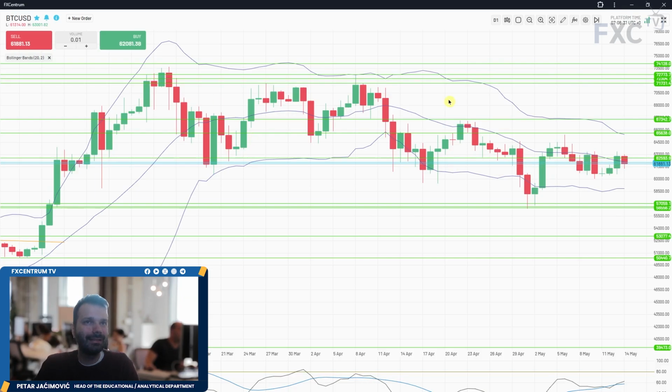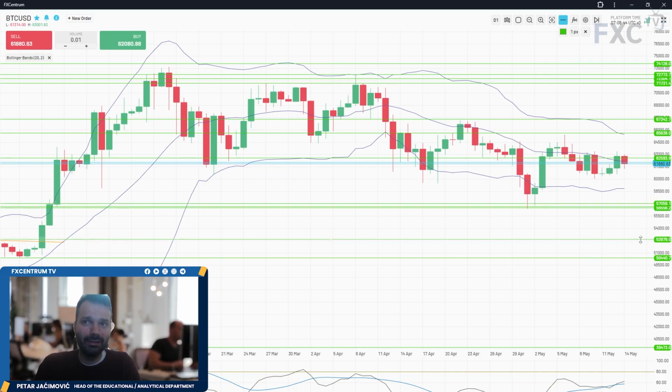But still, based on the previous 20-30 days, we have a series of lower highs and lower lows. We have a short-term downside environment, and I can still see a potential retest of the 57,000 mark, and then if we can break that, even a retest of the 53,000 mark. That's still on the table, but we need to see.